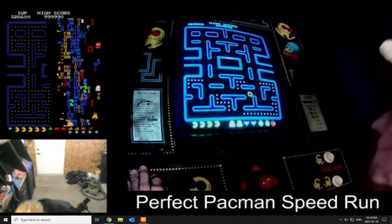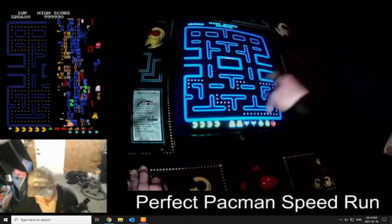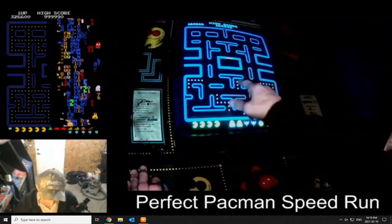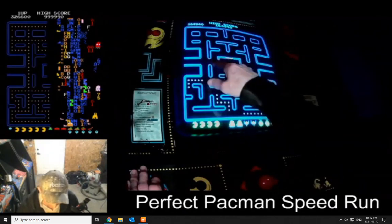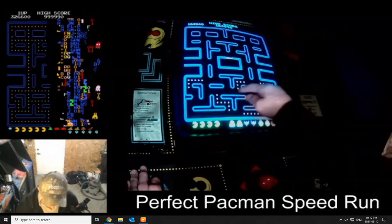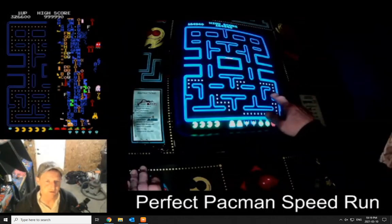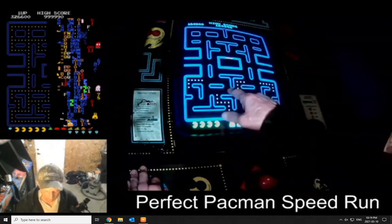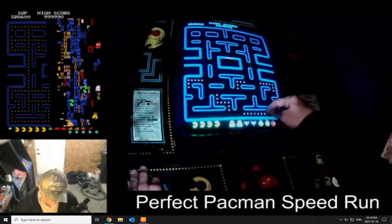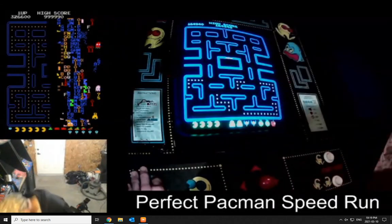Hang on. I've actually had a second pattern in what I just did there, which is how you come up, loop these guys around, and I messed up. But when you're coming through, you bring them through the tunnel, they'll come up through here and they'll come down. If you come down here and wait, the brown guy will meet up with them, and then you can come back up and get them over on this side. I don't think you've ever seen me do that before. If you do it the right way, the brown guy will come through and you'll meet up with him. If you sit down and point downwards here, they'll come back down through here and then you can go up and get them. Just so you know.